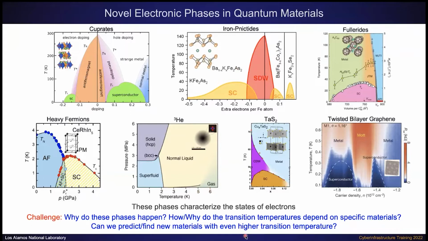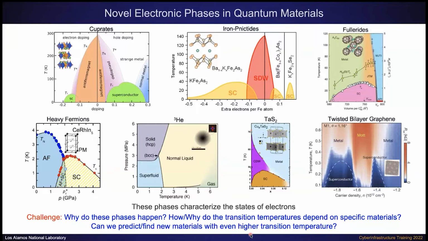Why does this happen? And then the last question, which is, of course, the most important, and this is really where theory comes in as the main player, is how can we predict and find new materials with even higher transition temperatures? So the main part is how can we predict these things? Now that we've understood them, how then can we apply these techniques to new materials? And of course, in many respects, we're not here yet. We are still trying to understand superconductivity in most of these materials, let alone predict it. But this is where we'd like to head. These are the main questions of the field that we want to tackle. And so this is always in the background of our minds of where to go next.